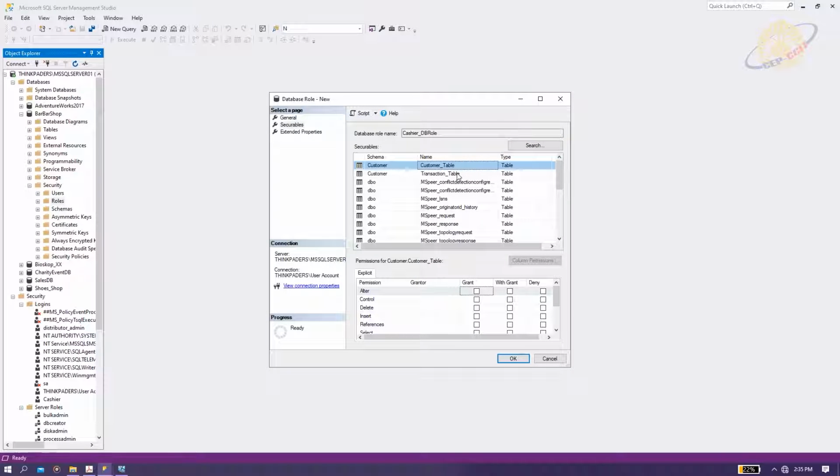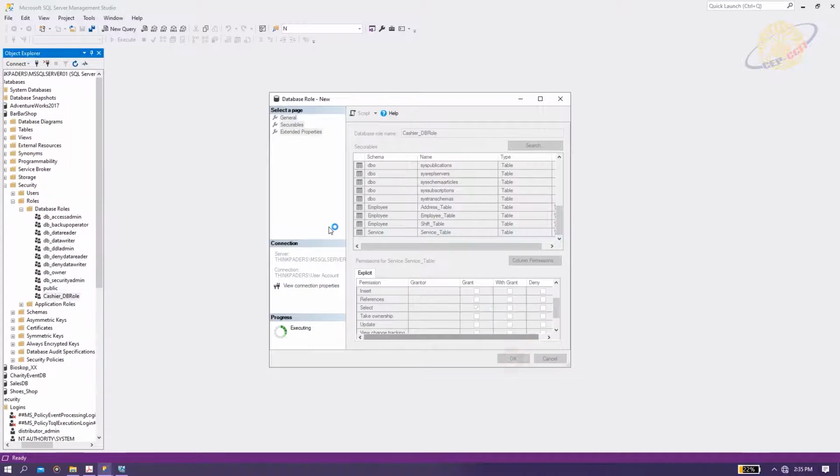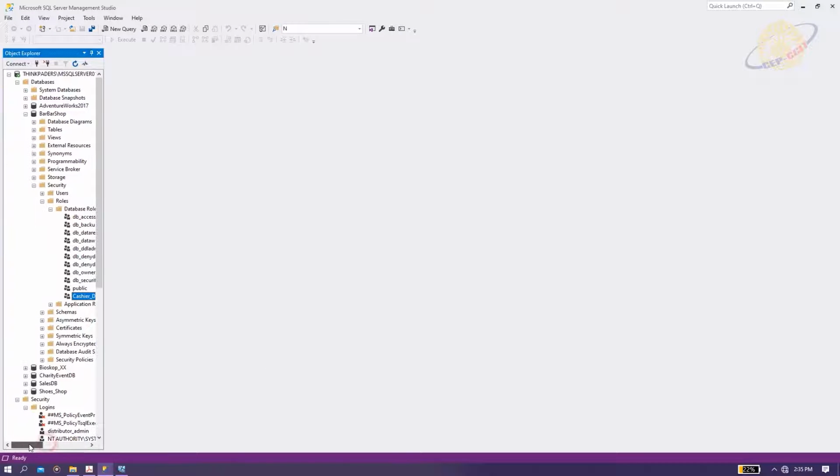In customer and transaction, grant alter, deny delete, grant insert, grant select, and update. And for the other tables, just grant select: employee grant select, save grant select, and service grant select. Click OK. Okay.